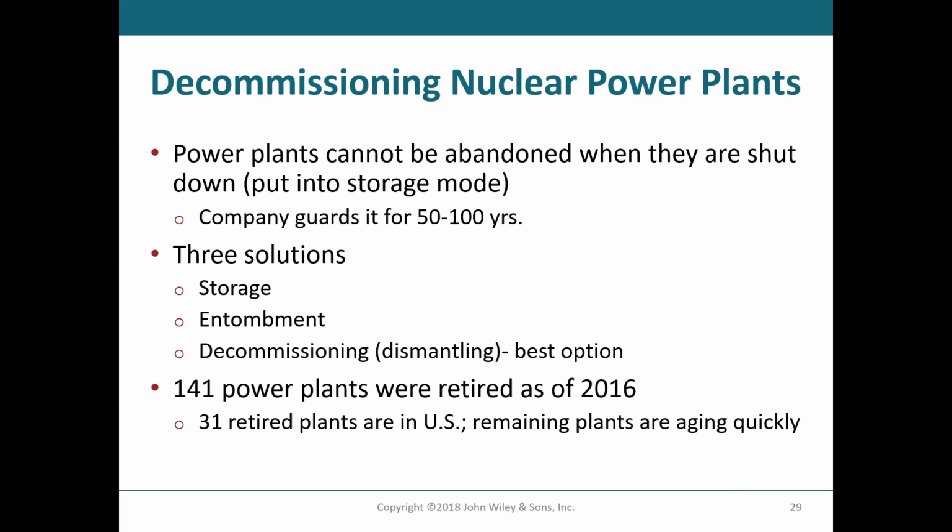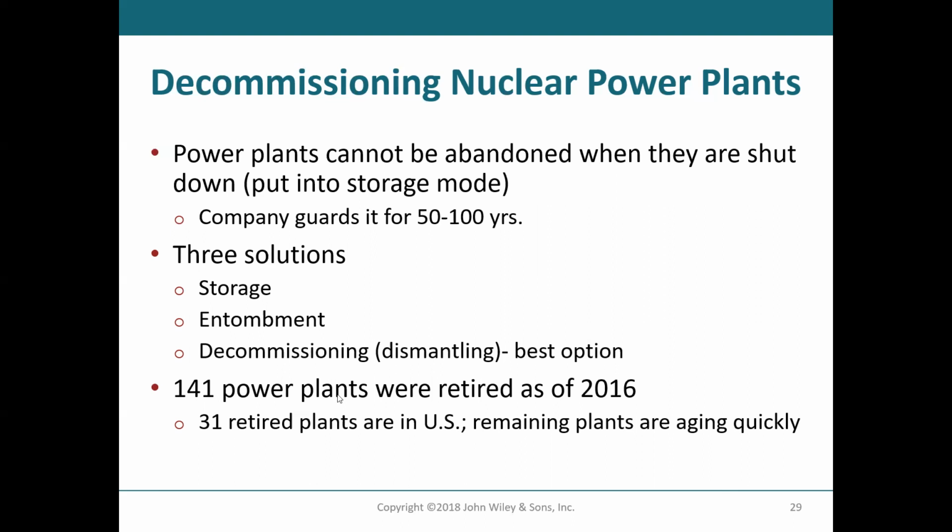Entombment, which basically means encasing the entire power plant in concrete, allows for the radioactivity to remain contained for at least 1,000 years. However, accidental leaks happen all the time, and so it cannot be guaranteed for a long future. And the third option, decommissioning, which is dismantling the power plant immediately after it closes, means that robotics can make it feasible to tear down sections of old plants that are too hot for workers to safely dismantle. However, it is the most expensive option, but it is the best.